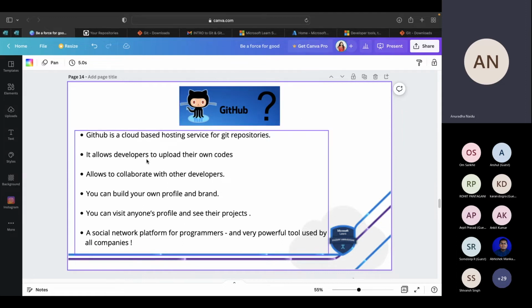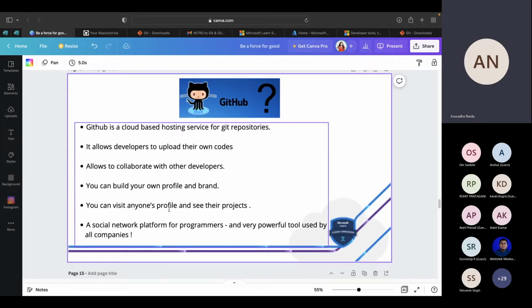It allows developers to upload their own code and collaborate with other developers. You can build your profile and brand. You can visit anyone's profile and see their projects. It is a social network platform for programmers and a very powerful tool used by all companies.